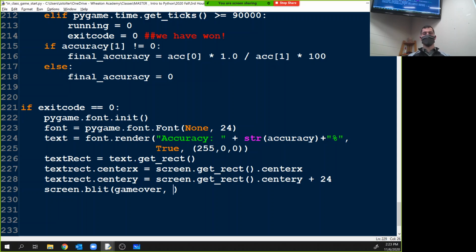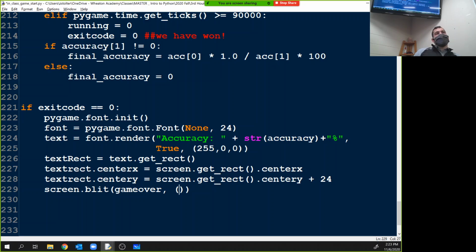Why is that? It's the layering. The first thing we blit is the thing that's furthest back. So if our screen is pure red, or an image that we can't see through, and we have our text behind it, we can't see it. So essentially our background is the back thing, and then we have our foreground.